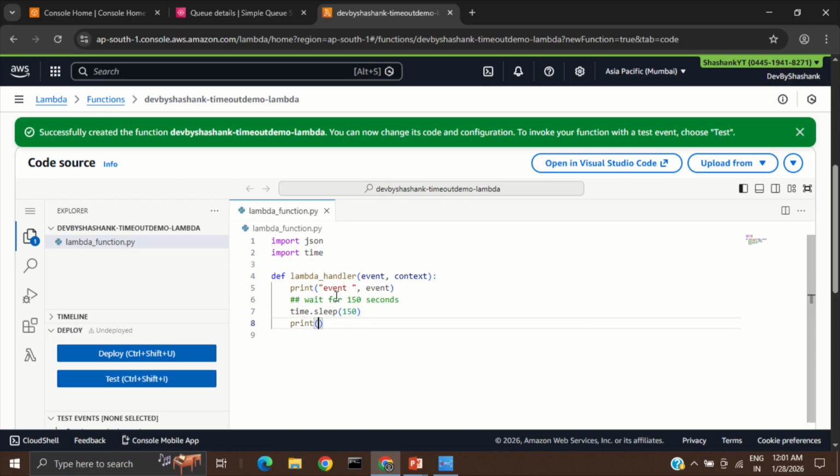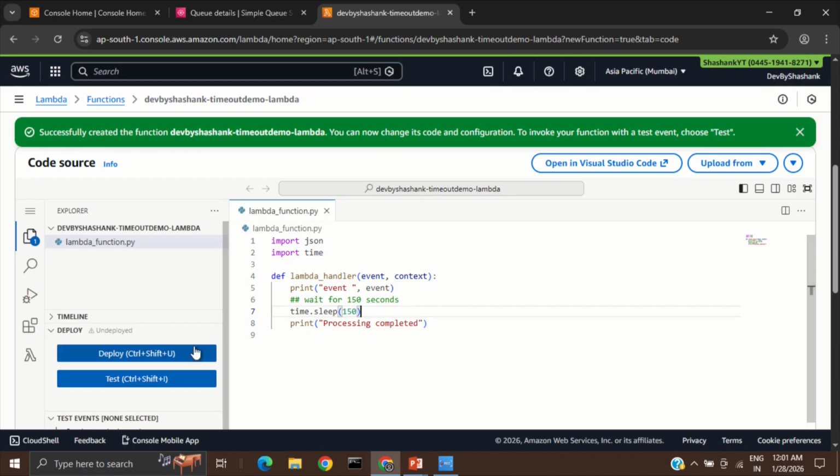And here let's write print processing completed. So guys, what it will do is first log the event and then wait for 150 seconds. But the visibility timeout that we have configured in SQS is of 120 seconds only. In this case, it is going to retry again and again. So let's see how it will do that.